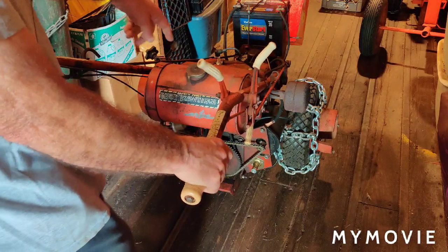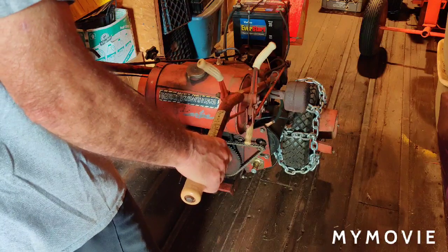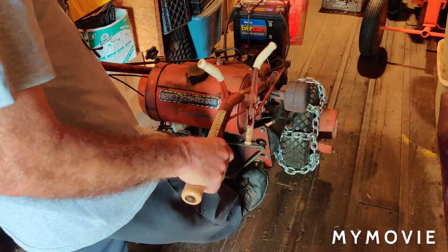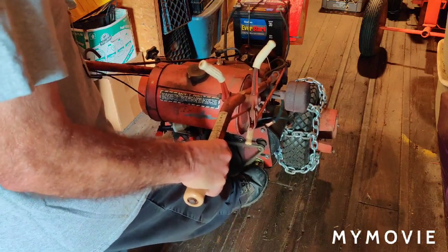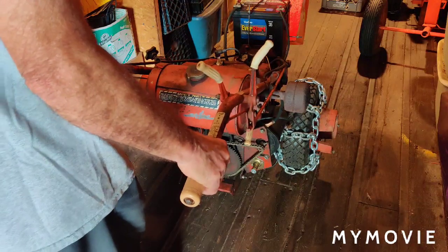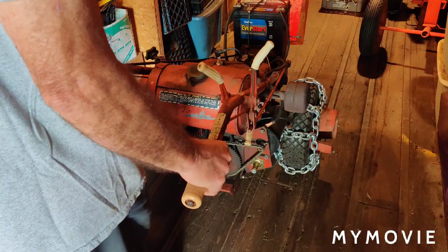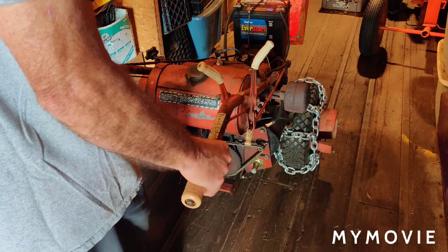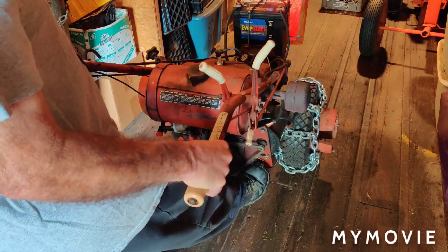This one has a governor on it. I don't like plowing with the governor on it, but it came with a governor, so I just left it. Give it a chance for the fuel to run down into the carburetor. Try it without the choke, maybe.